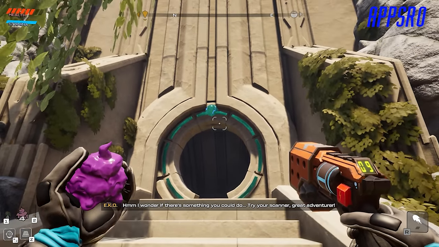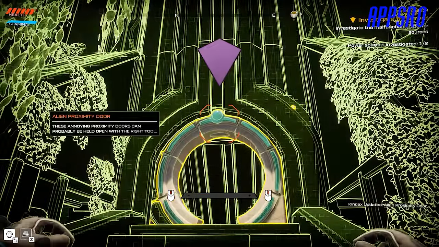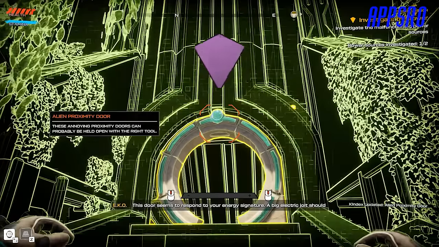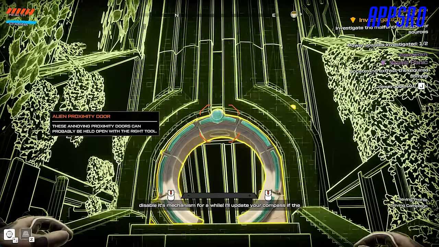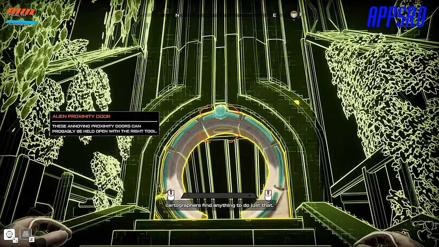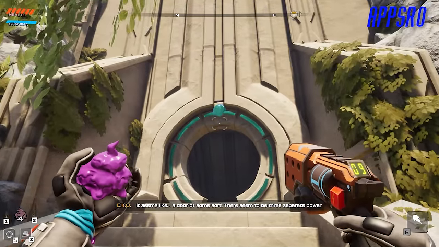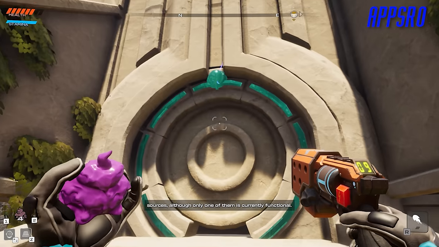Try your scanner, great adventurer. All right, let me scan this door. Okay. Alien proximity door. To respond to your energy signature. A big electric jolt should disable its mechanism for a while. I'll update your compass if the cartographers find anything to do just that. Okay, we need some sort of electrical beam. Like a door of some sort. Electrical jolt. There seem to be three separate power sources, although only one of them is currently functional.